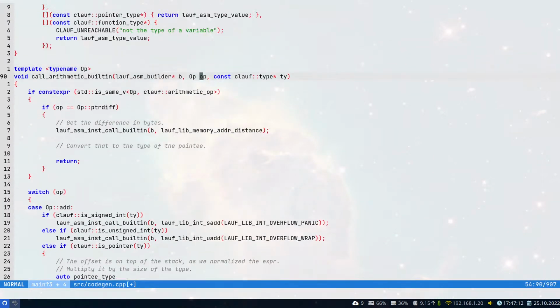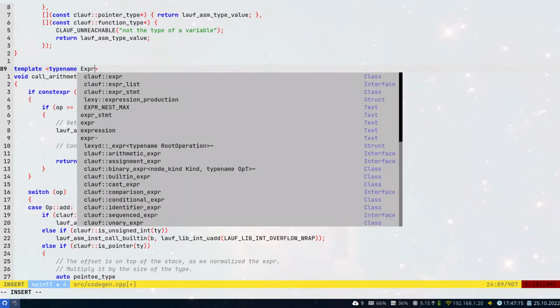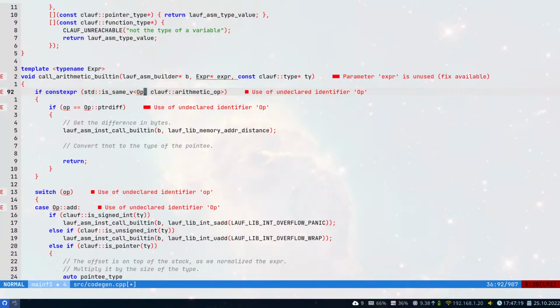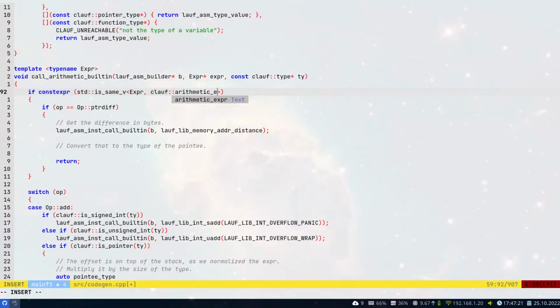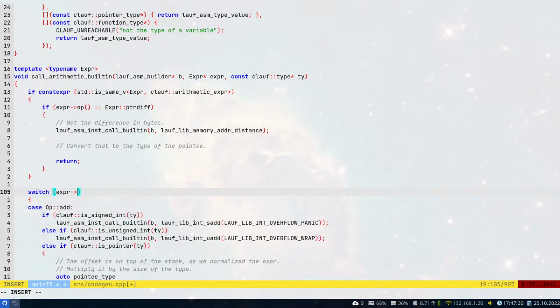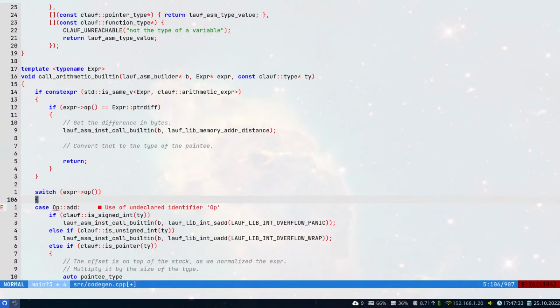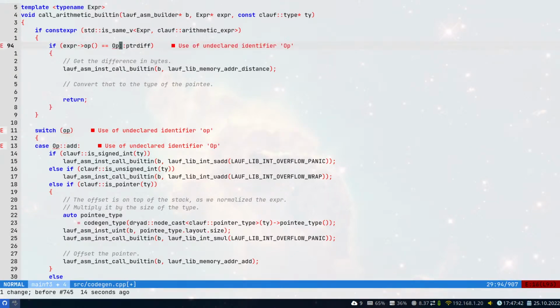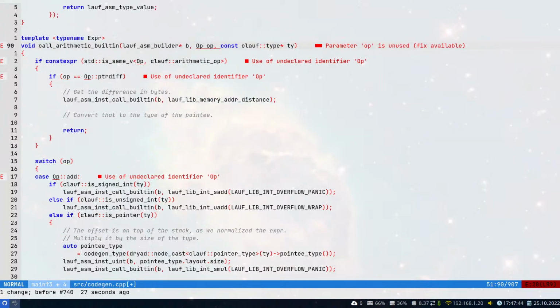Okay, so we need to restructure this so that it does not take the type, it takes an expression, the operand of an expression. Let's get that in addition.